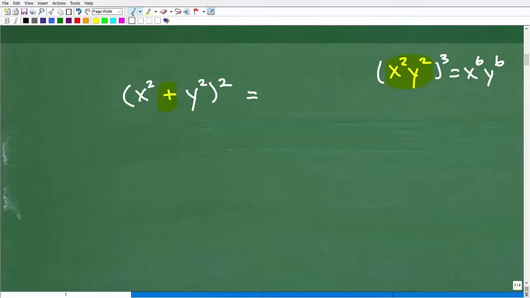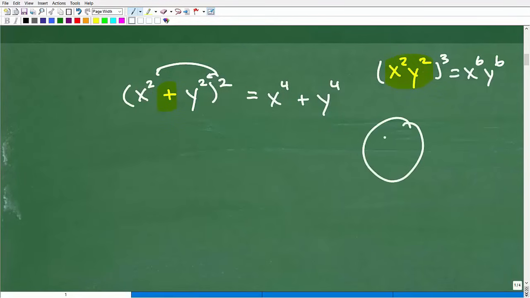So the mistake that so many people make, they'll say, okay, I could just multiply this times this, and this will be x to the 4th plus y to the 4th. And so many students are so happy. They're like, that was so easy. Check me out, teacher. Please give me my A plus. And then when I take off 10 points from their paper, their expression goes like this. And they're like, what are you talking about?